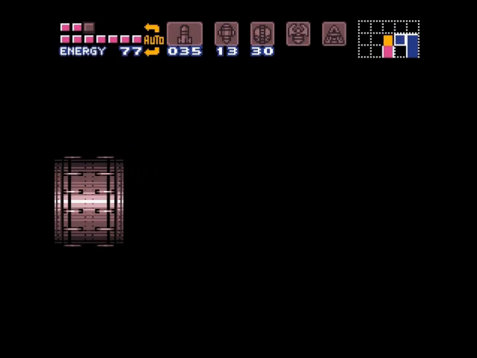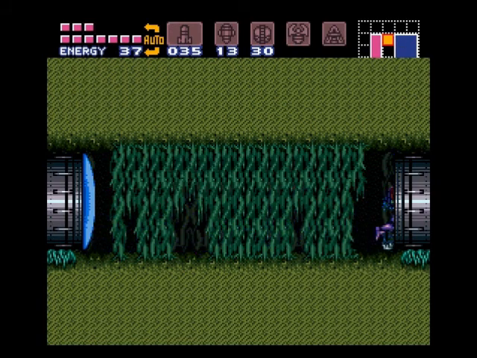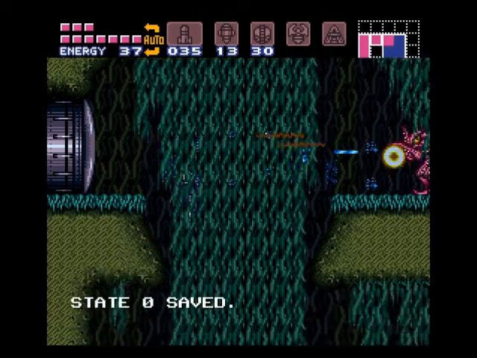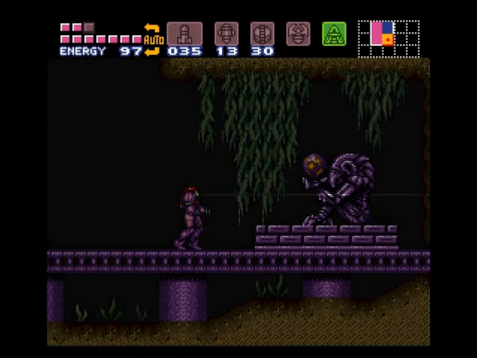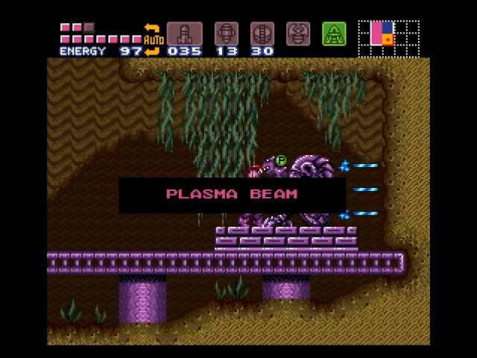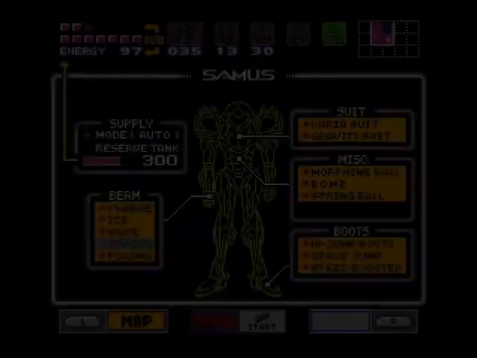Plasma beam. Yeah, this is pretty much to demonstrate what the plasma beam does, because these guys are kind of annoying. They're not harmful, they're just annoying. And here are another few enemies. Just get the plasma beam and get out. It's the P beam! The plasma beam, it shoots plasma and beams. One of my eyes is very teary, this is not useful.